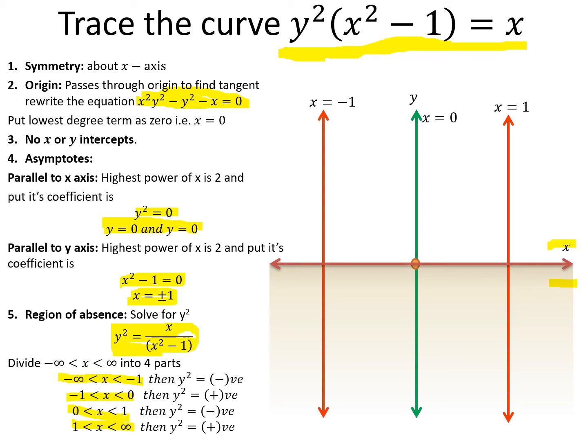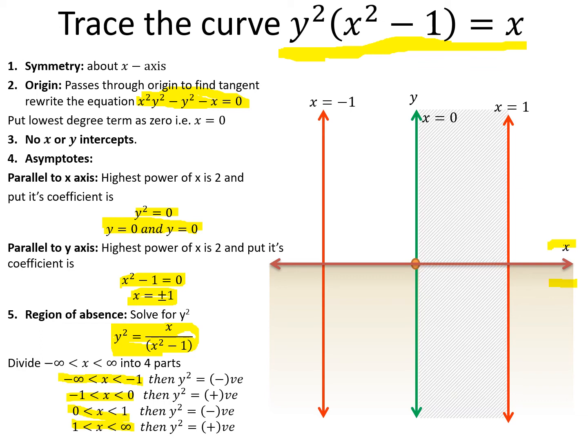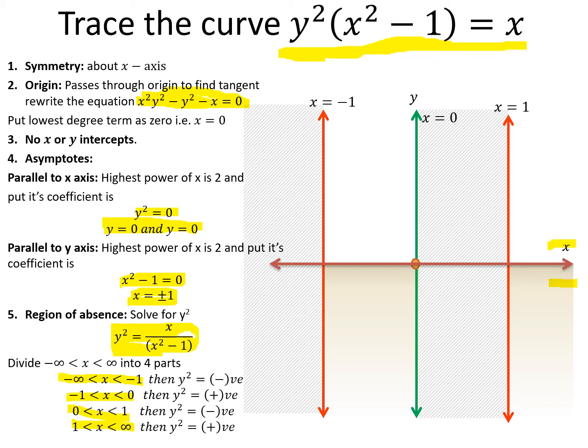Okay. Now we will take dashed areas which show where the curve does not exist in that particular region. So first one, it is 0 to 1. So 0 to 1 is dashed, that means the curve does not exist in that region. And minus infinity to minus 1 also the curve does not exist. Okay. So now we have to draw our curve only in two areas, that is from x equal to minus 1 to x equal to 0, and the last is x equal to 1 to infinity region, right? So how will we draw? First we will draw our curve at the tangent. So x equal to 0 is your tangent and x equal to minus 1 is your asymptote.